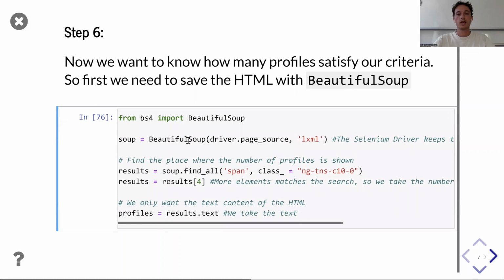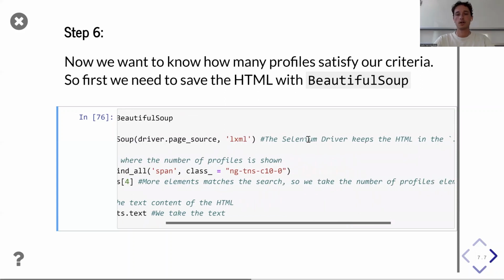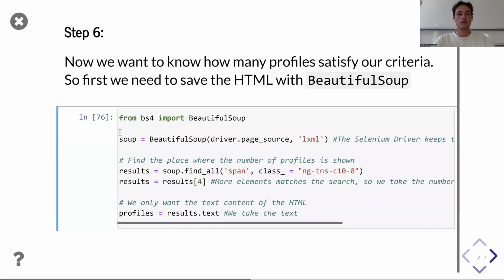And to do that, we need to know where the Selenium driver actually keeps the HTML of the web page. And it does that in the page source object. So we write driver.pageSource, and then our parser, as you have learned. And we store it in soup.